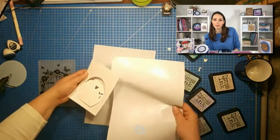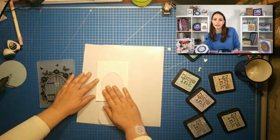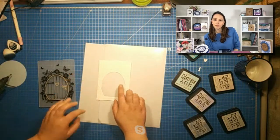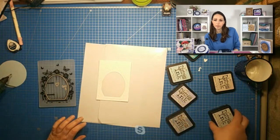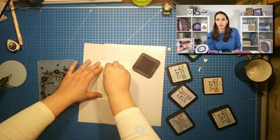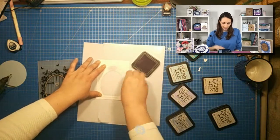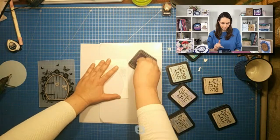So what we are doing, I'm going to mask off the door like this. I'm inserting the piece of paper. It's the non-stick paper, but anything can be used. I'm going to apply the good old distressing all around that door.